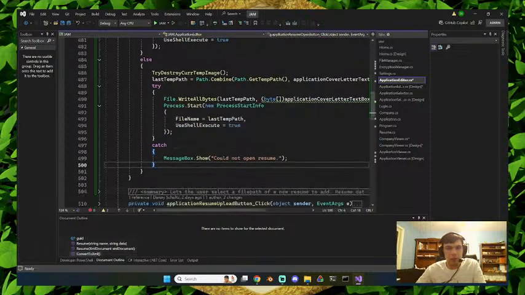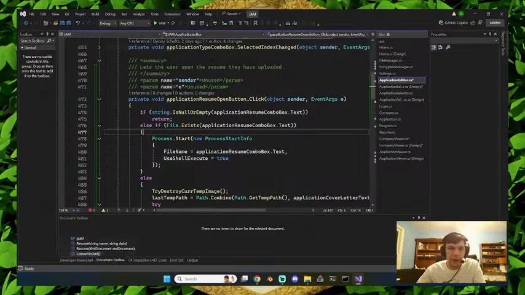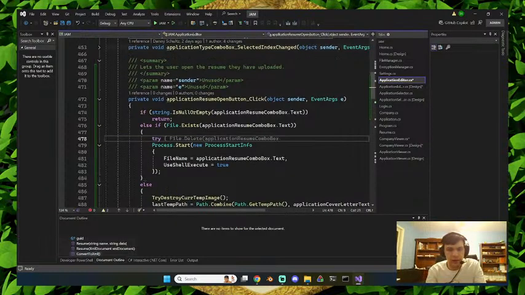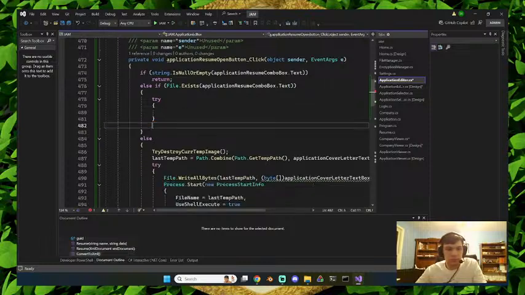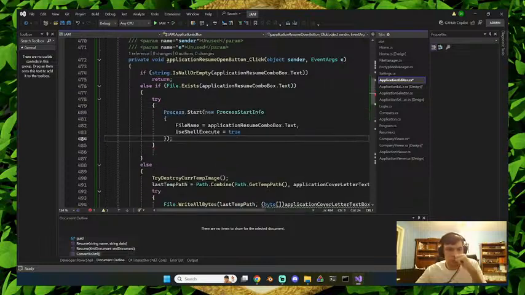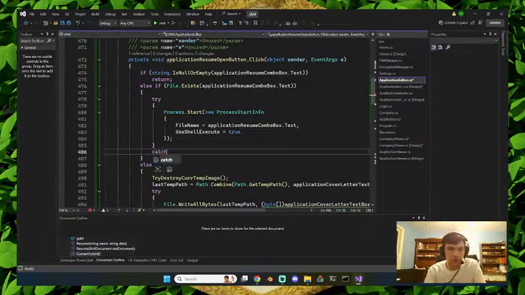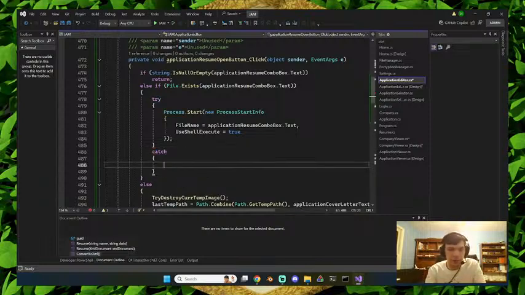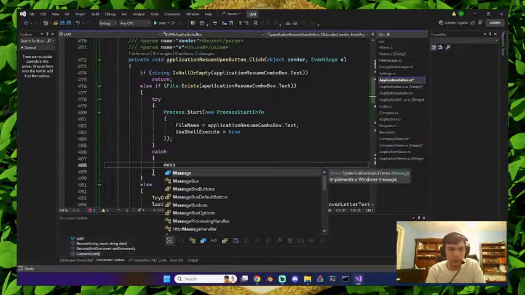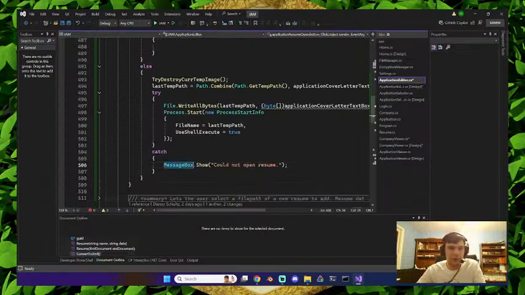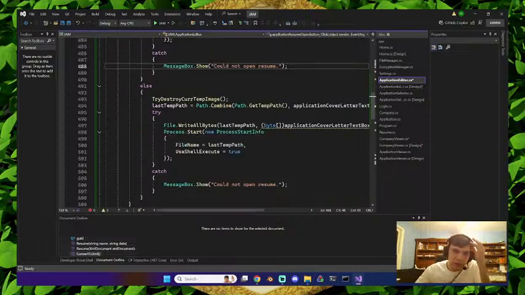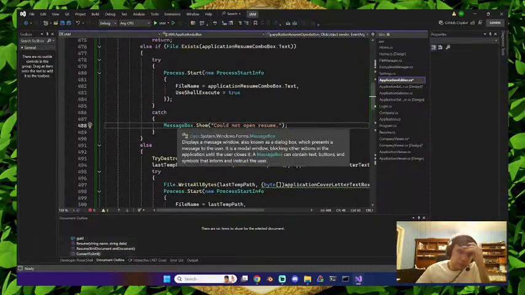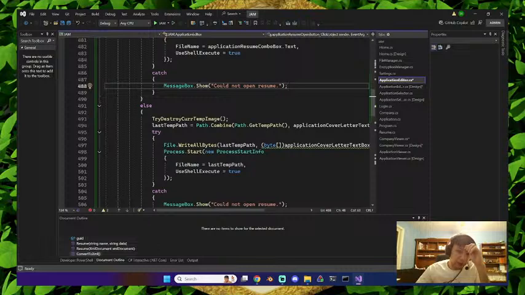We probably should put this in a try block. Try... catch message box dot show. And I'm just going to copy and paste this message box. Then we have try to destroy temp image. That's correct.